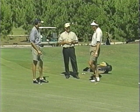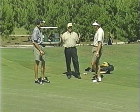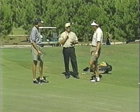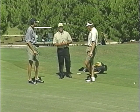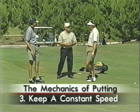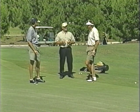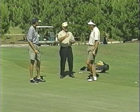The third issue with putting, again, is, to me, these are the 3 elements that make a good putter. Outside of that, your personality takes over, your attitude takes over. And the third element is making sure that we make a strong move through the ball. In other words, when we're coming through with our putting stroke, we can't be slowing down or backing off or making that jab move at it. And again, this works so closely with the breaking down. If we start to slow down, my mind is already focused on how far the hole is. So to compensate for slowing down, typically what I'm going to do is break down to try to get it there, because my mind knows how far the hole is.